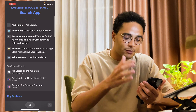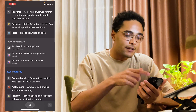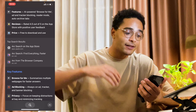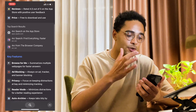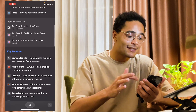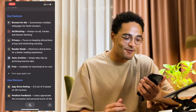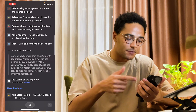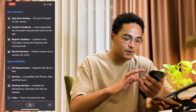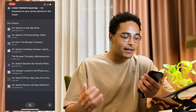At the top it pulled up a bunch of images from all across the web. App name: Arc Search. Availability: available for iOS devices. Hopefully for Android soon. It shows the main features, and it shows the reviews — 4.5 out of 5 on the App Store with positive user feedback — so it actually went to the App Store to get this information. It shows me the price, and if I want to dig deeper I have search results and links. It shows key features with nice little emojis, the source it got them from, user reviews, regular updates, recent reviews, recent updates, and a bunch of links if I want to dive deeper.